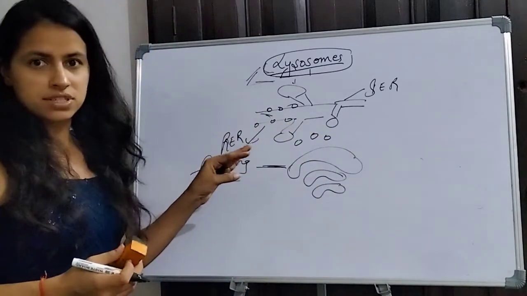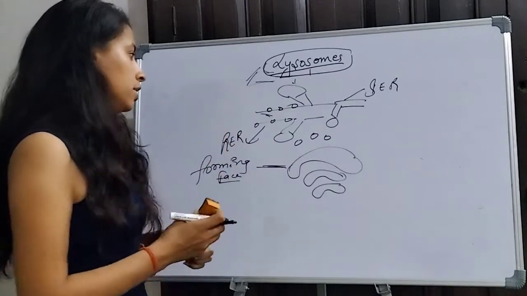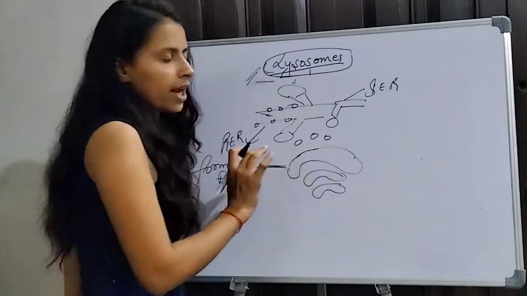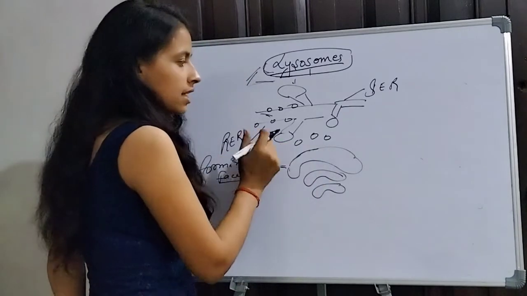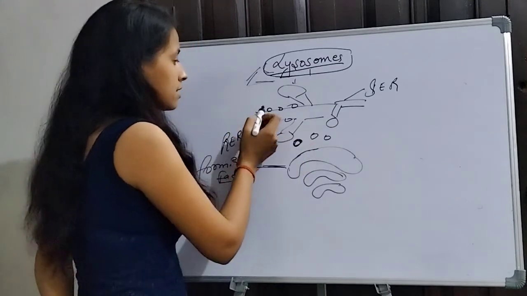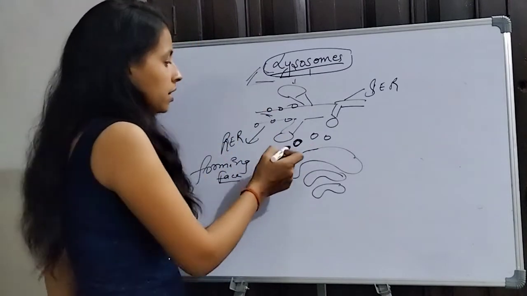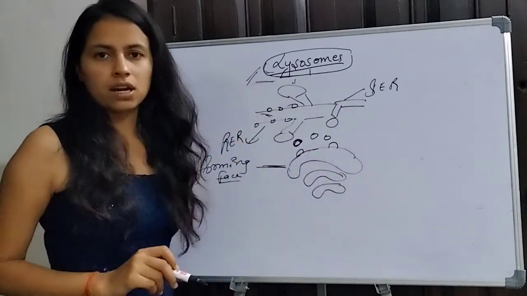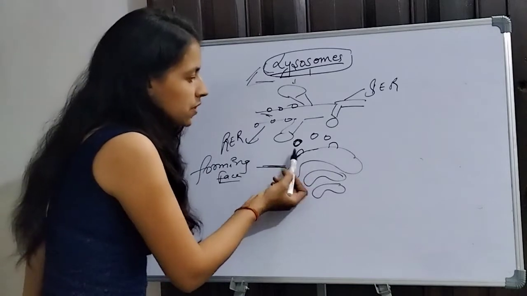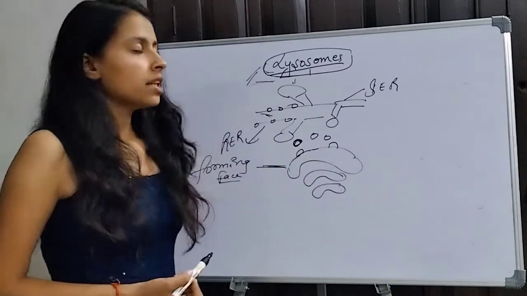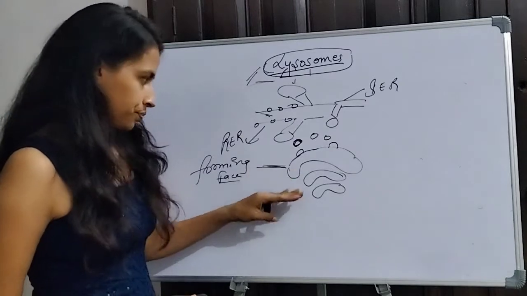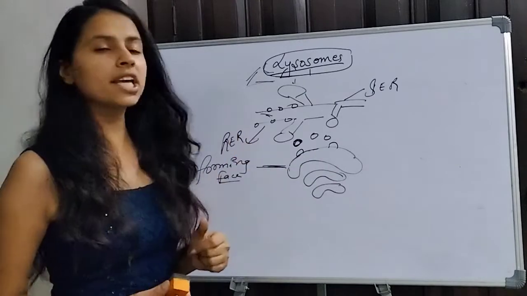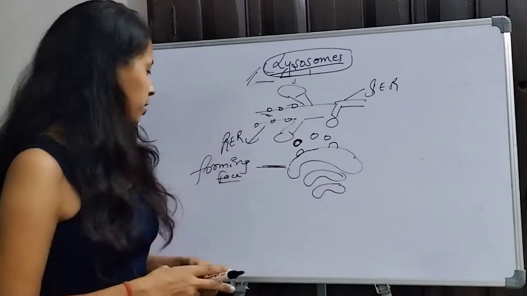In the forming phase, the precursors of hydrolytic enzymes are transferred through small vesicles. I discussed all this in detail in my previous videos; here I am only outlining it. These vesicles contain the precursors of hydrolytic enzymes. They are transferred to the Golgi by fusion or through SER. When these vesicles fuse into the Golgi apparatus, the packaging of hydrolytic enzymes occurs.